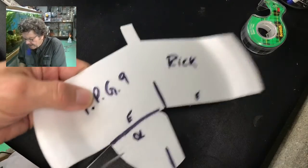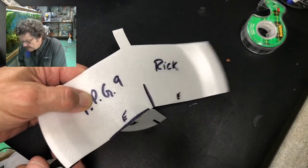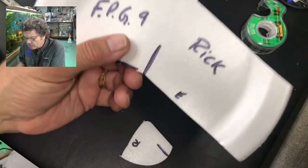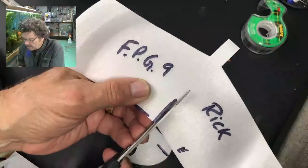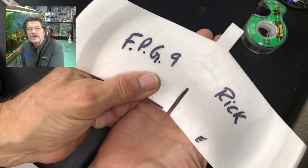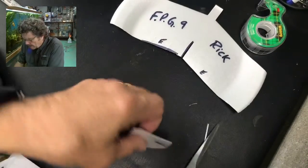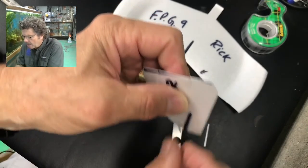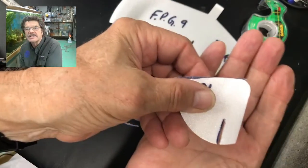I'm going to cut the tail off right here. And see these dark places right here? These dark places I need to make larger. So I'm going to cut it down just a little bit bigger right here so that'll fit in. So there's that one cut. You can see it right there. And then I'm going to cut this one right here the same way. And now we have two slots to fit together.